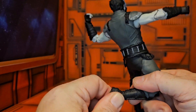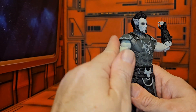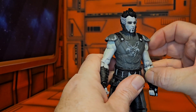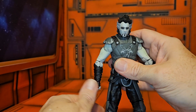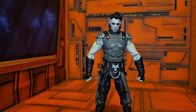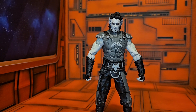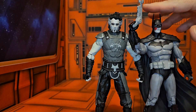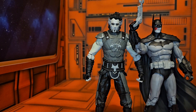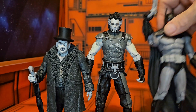Just be wary when you do that — you might twist it so the ankle isn't lined up, and you may have to spend a little time getting it back, just like I had to do there. Ra's al Ghul stands in at just under seven and a half inches. Standing Batman next to him, you can see that Batman's ears come up to Ra's. Bringing in the Penguin, you'll see that Ra's is taller than the Penguin.